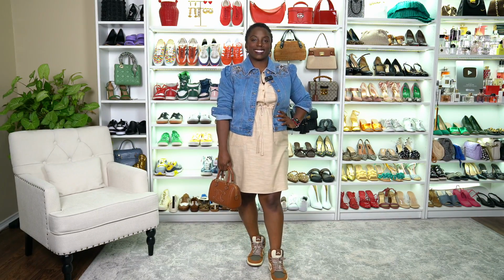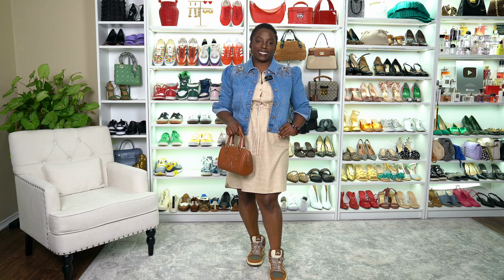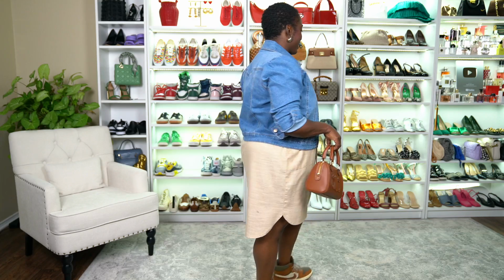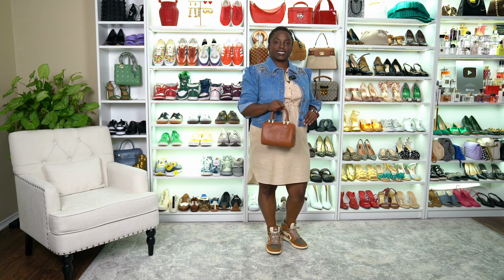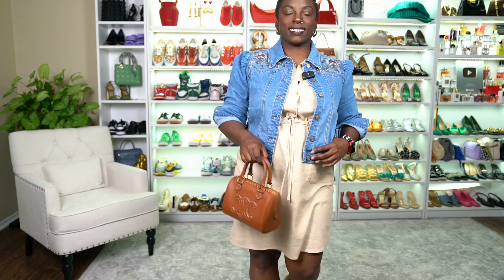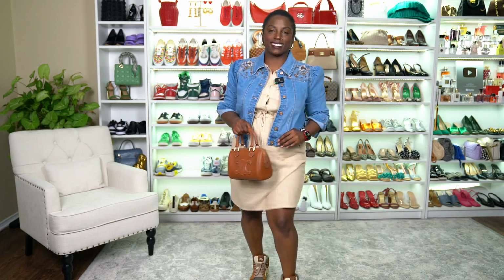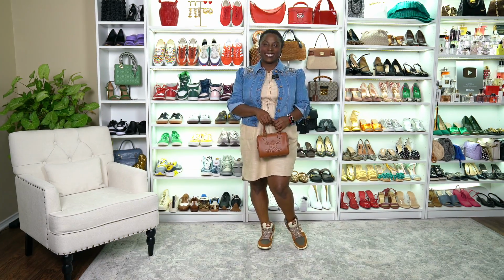Next item is this denim embroidered jacket. We've pulled the sleeves up, and Shadia has styled this with her Nike sneakers. I love this look. This is so her. The embroidery on the jacket, it has some green in it and tan, so it matches the shoes perfectly. And the purse, this is a really cute combination. You know, we're in Texas and we're in our denim era. This is a great look. Are you loving this, Shadia?